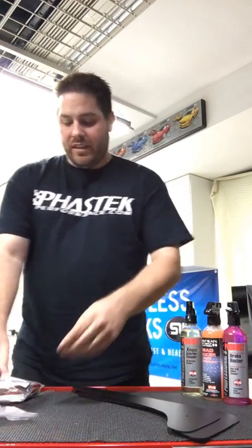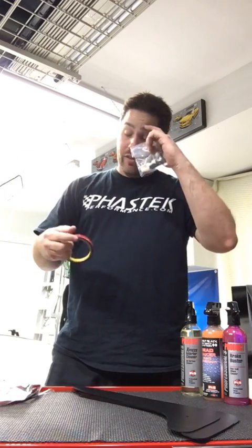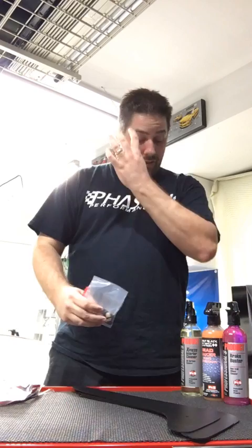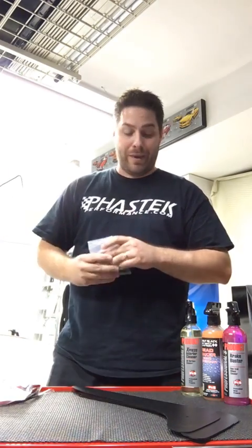But these install into the standard bolt holes that your fender liner installs with, and then also some double-sided sticky tape in the longer, wider areas. They're a pretty easy install, but my entire purpose is, one, stop the rocks from hitting my quarter panel on the rear side, but two, also to stop the rocks and dirt from flying up on the back side.